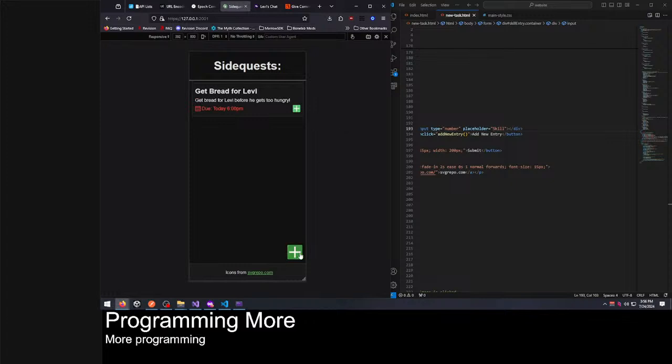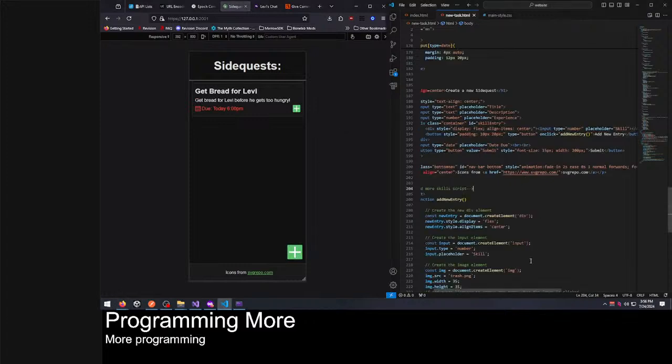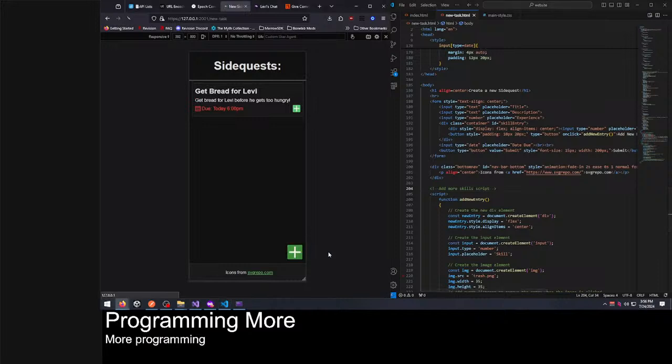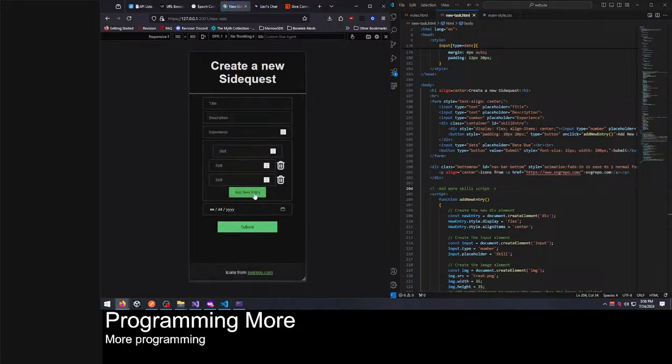So, I have like 5 more minutes, but this is some really good progress we're making here with being able to add new entries and then just delete them. That's cool. Thank you, ChatGPT, for that.